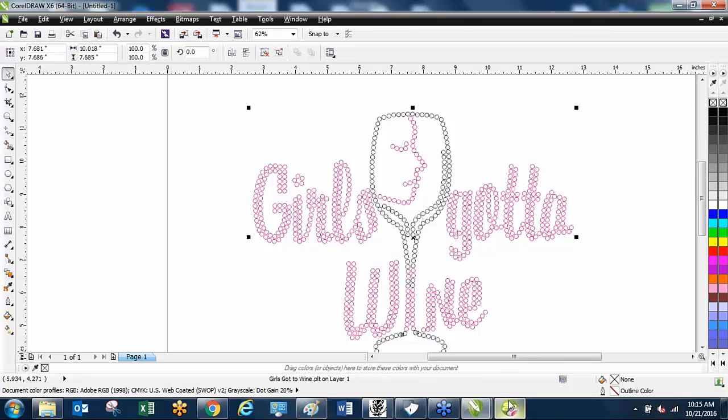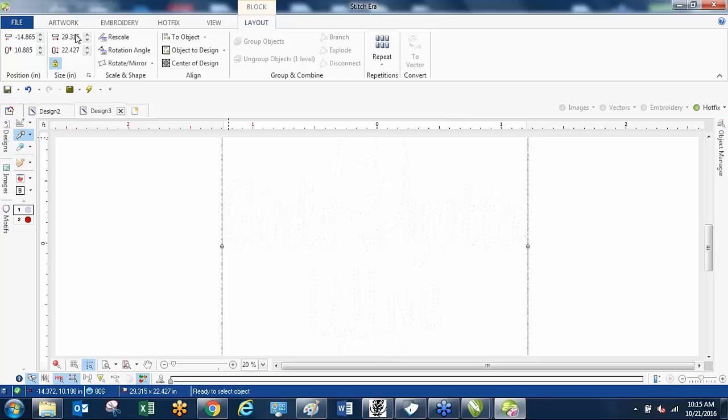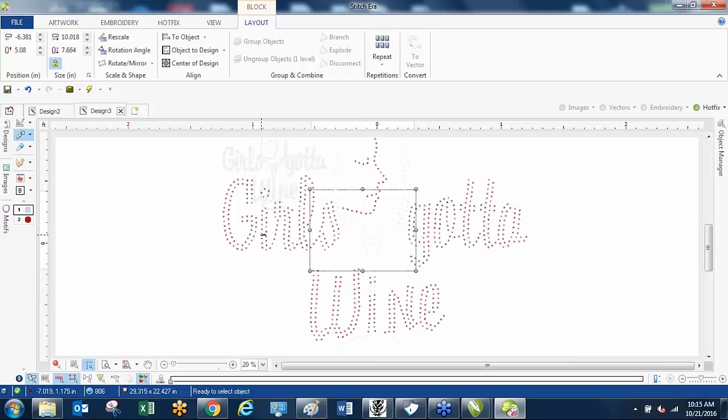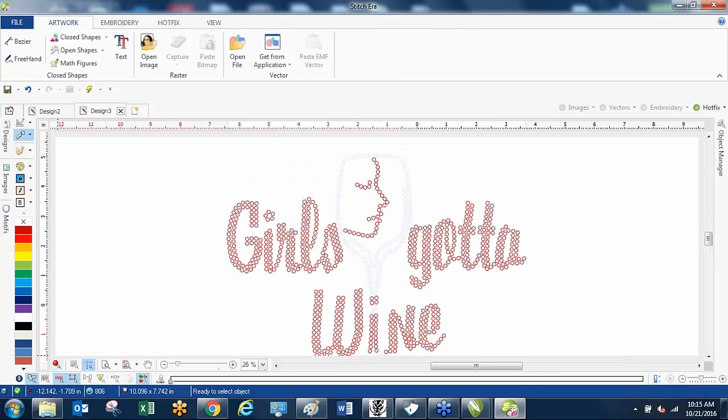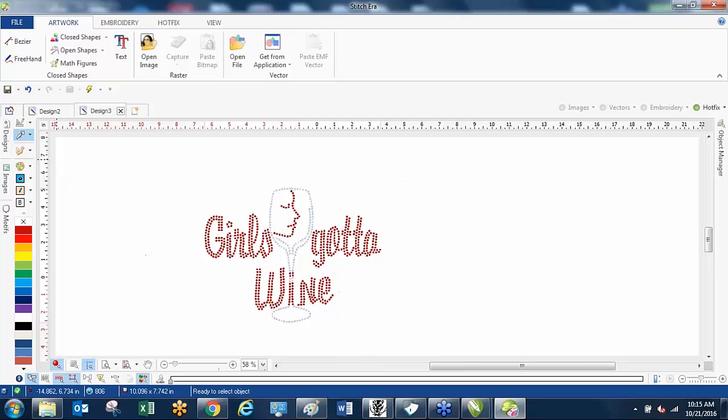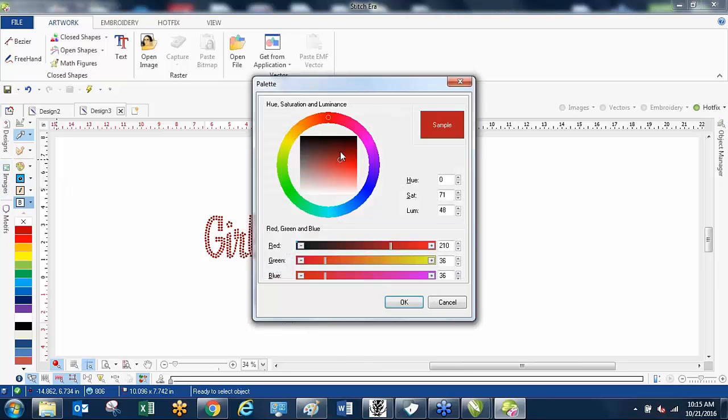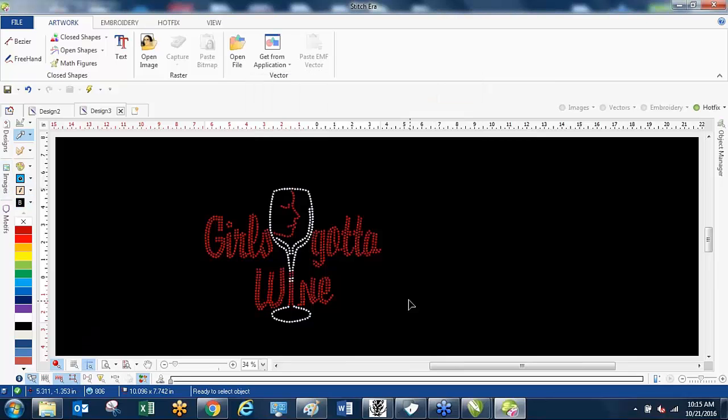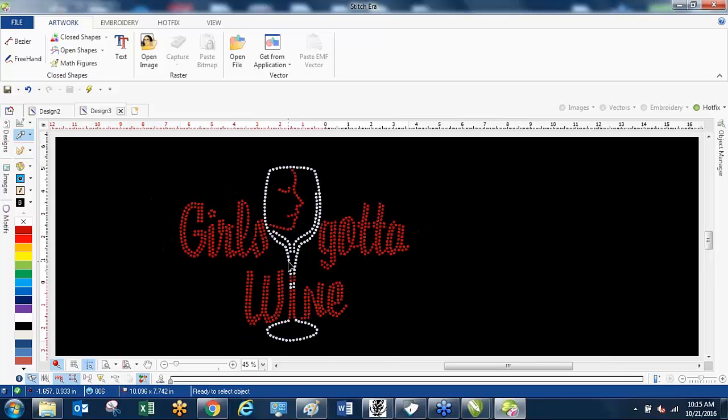So I'll go back into my design error, and I will size it accordingly. So I'll enter 10.018 and hit enter. You can see it automatically resized proportionally in the Sierra software. So now I have the exact size the design was created. And there we go. There's the design. Okay. I'll show this on a black background so everybody can see it. It was that easy, okay? Now I'm ready to send this off to the machine, okay?